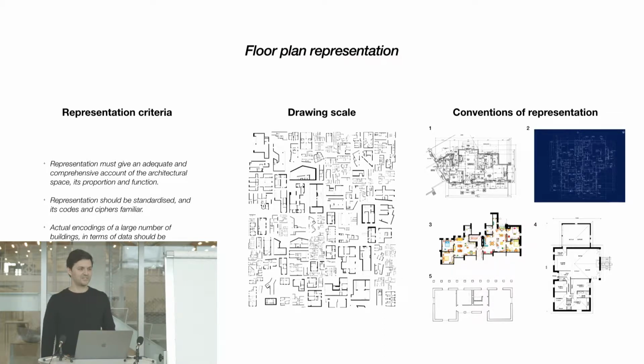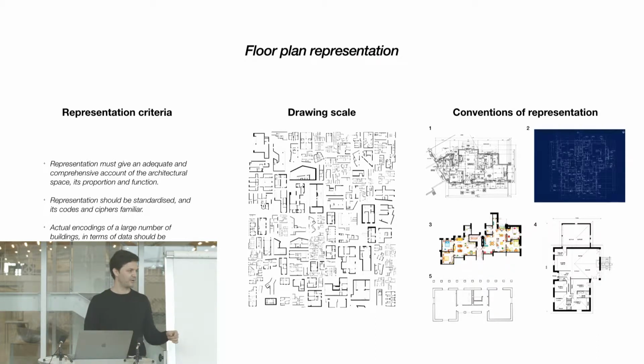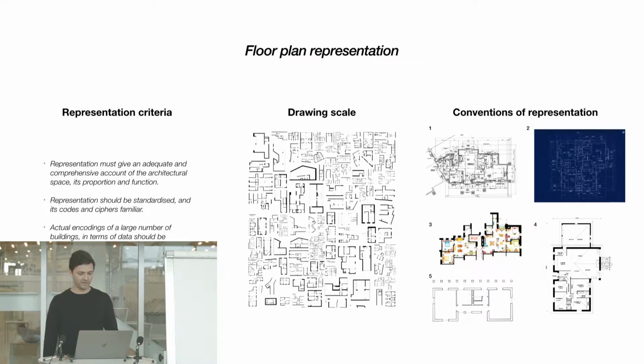Then on the right, you can see an ad from, what's the name? The platform where you go when you want to rent a flat. Yeah, for example, ImmoScout. So this is how their floor plans look like. Or image 5 is when you go to an architectural book. This is, for example, how it's represented.